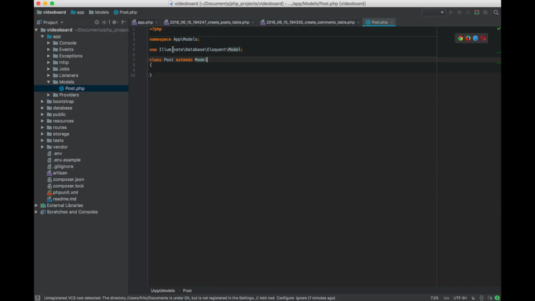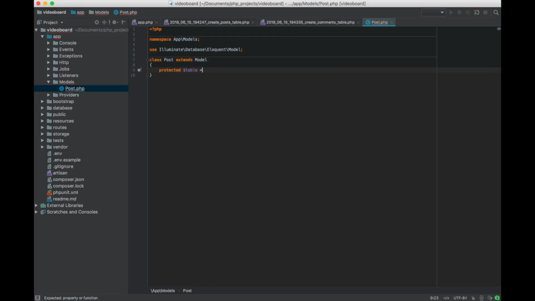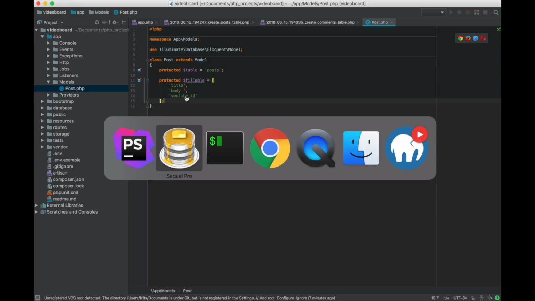Pull this in, and then you'll have access to the model. Now we'll say protected table equals posts. Now we'll add our fields here. Fillable equals title, body, and YouTube ID. This should probably be YouTube video ID, but this will do for now.